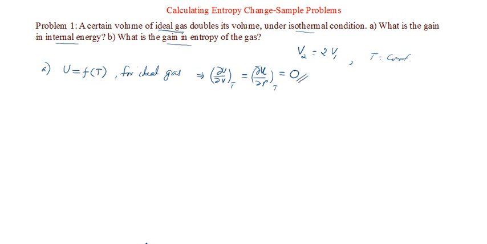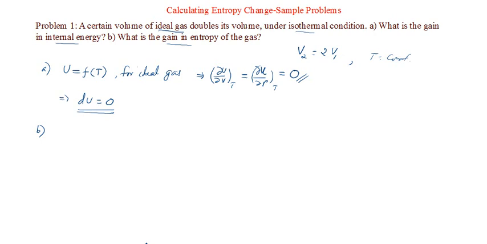So that gives you the answer for the first part. What is the gain in internal energy for the ideal gas system when doubling the volume? There is no gain. So I can say that in this case dU is equal to 0. That is a conceptual question that we have to answer. There is no change in the internal energy of the system, but we will see that there will be a change in the entropy of the system. So let's calculate, and that is a straightforward equation for us.